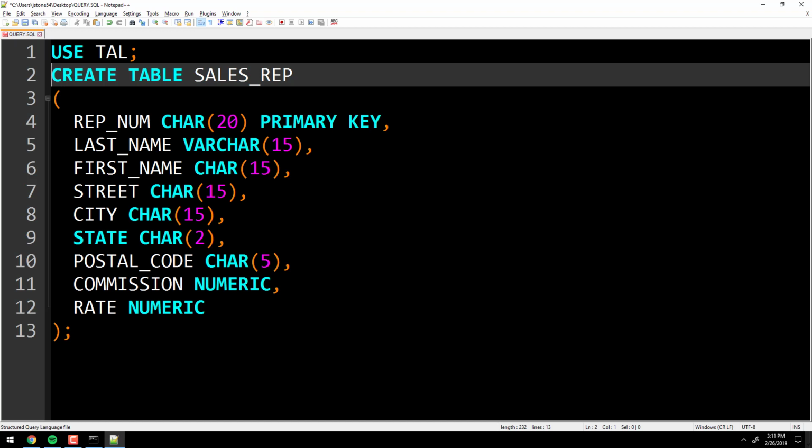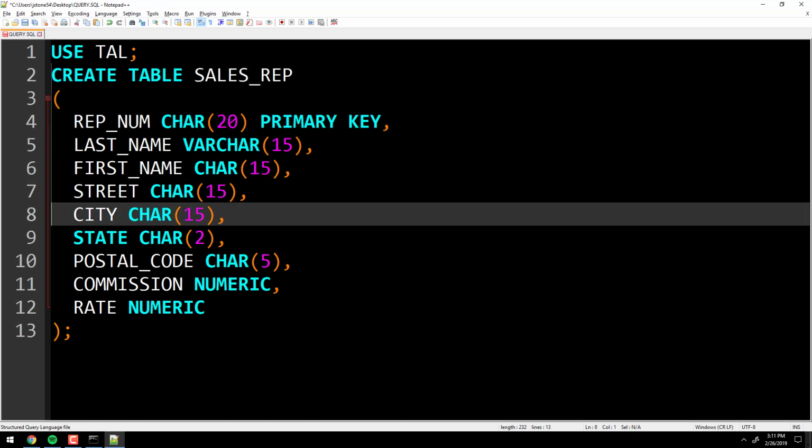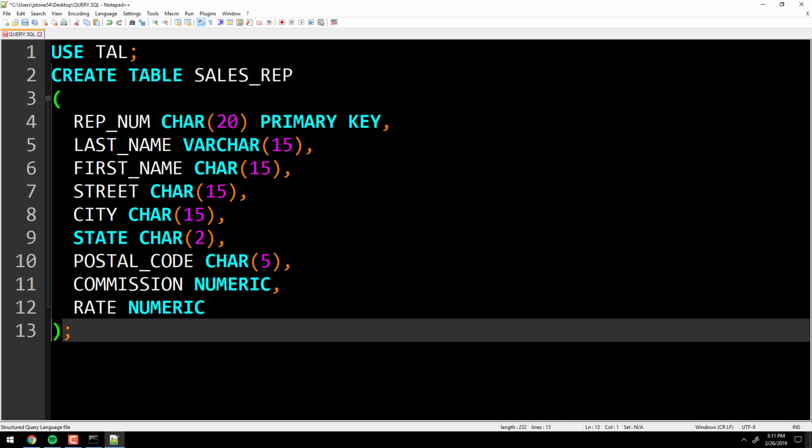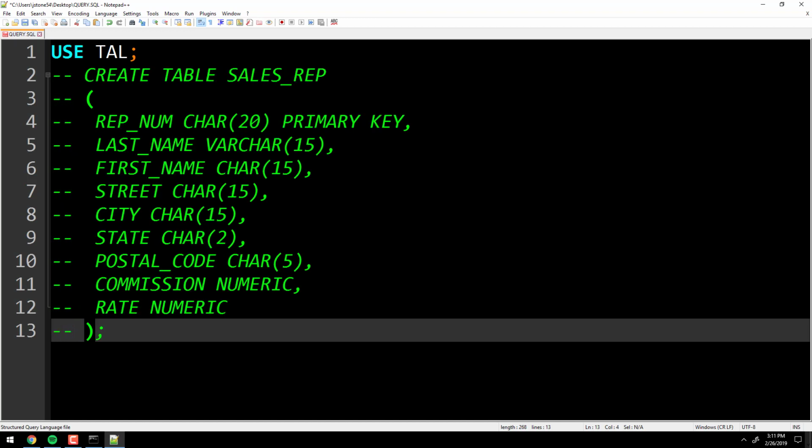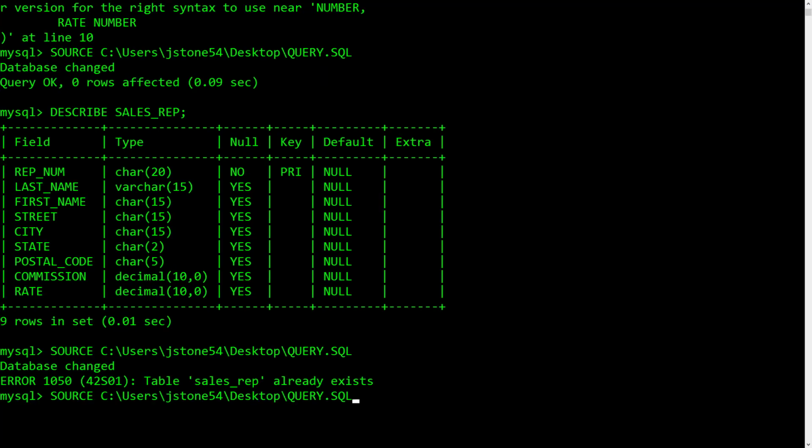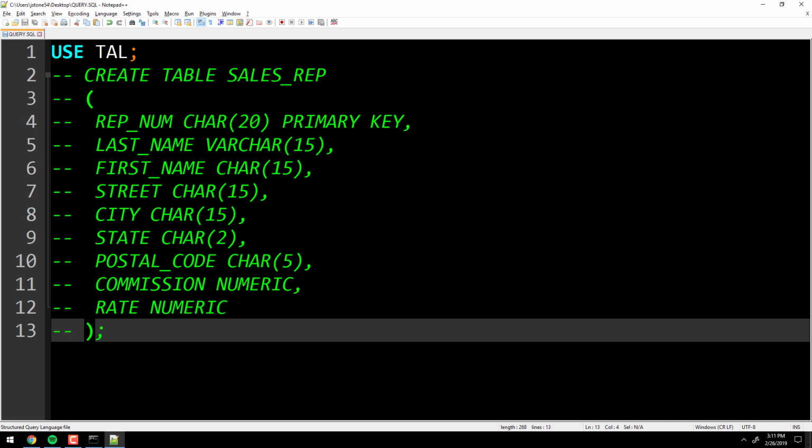In Notepad++, if you use the Shift and the Alt key and the arrow key, you can move your cursor down onto multiple lines and then just type. Look at that. So just put a double dash in front of all of them. Make sure that space is there. That'll cause problems if there's not a space there. So now I can rerun that query, no problem, and I don't get an error because the only thing in it is just use tau.